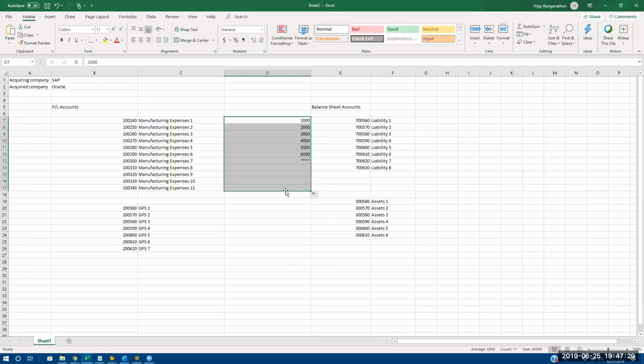NPS stands for net proceeds of sales. GPS, gross proceeds of sales. NPS stands for net proceeds of sales.